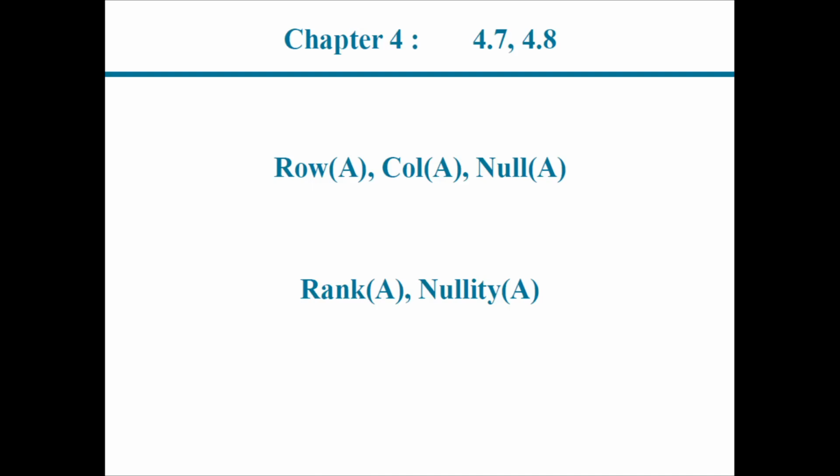Sections 4.7 and 4.8 in chapter 4 are pretty easy and straightforward. We are going to discover how to find a basis for the row space, column space, and null space of a matrix. We will see what they are, and also discover what the rank and nullity of a matrix A are. So a couple of definitions, but mostly we will have some very useful results and a very easy way to find the basis for row space, column space, and null space.